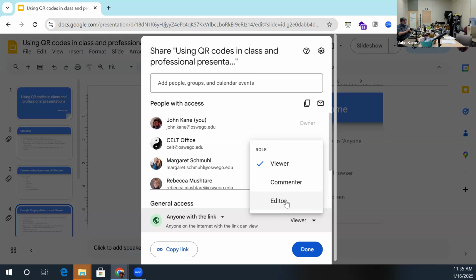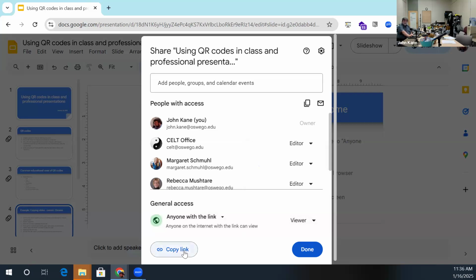Once I was sharing some information with a teaching assistant at Duke in the summer, and when the term ended, they went in and deleted some of the information we had, the grade book and other things that we had kept some notes on, and I had to recover that from the trash. So, be careful sharing editor access.